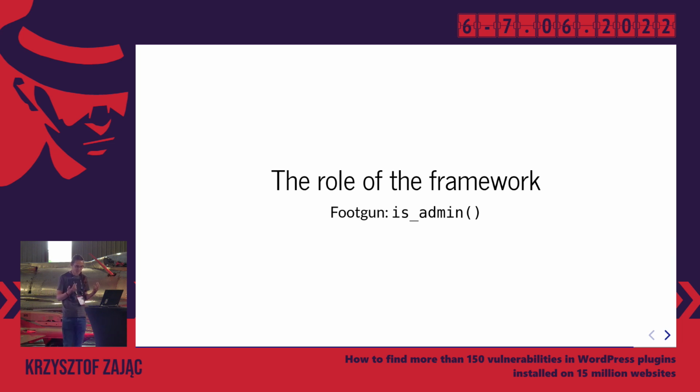Sometimes if you have a function with a correct name, you know that it exists. You don't check whether, I don't know, the square root function doesn't kill your cat. You know that there is a square root function and it looks like it's correct. So you don't read documentation for every function you use in your code. So this is a foot gun, and removing and deprecating this function will close a whole class of vulnerabilities instead of hunting every last bad usage of isAdmin in all the plugins.